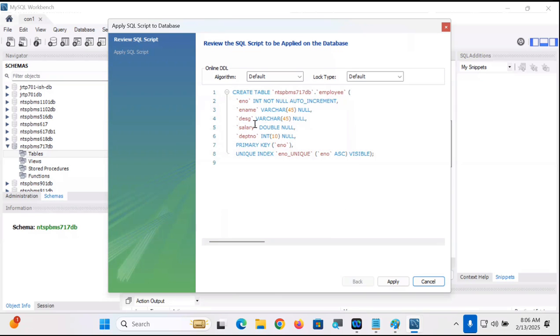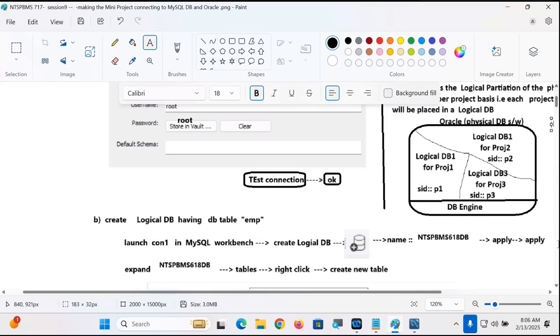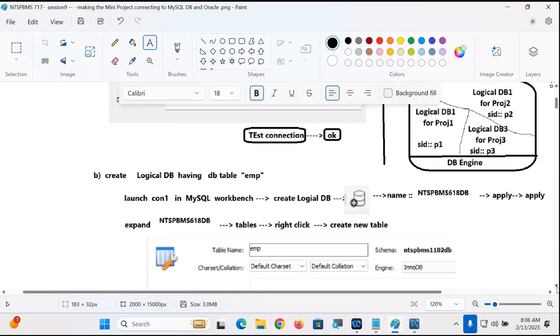Yeah, it is actually generating the query. I can also say it's AI based. What's the use? You select, it generates the query, but it is not AI based. See, I don't know all these things, but still I'm able to create the table or not. We'll all learn Oracle data types, not the MySQL ones, but still the GUI tool is helping or not, guys. Apply, finish. Okay, fine. Here the procedure is given, check it out, guys.